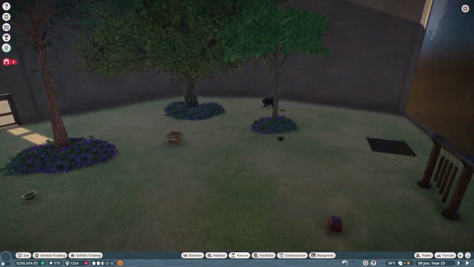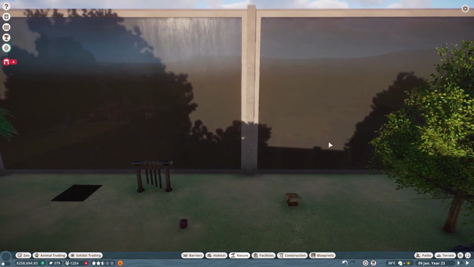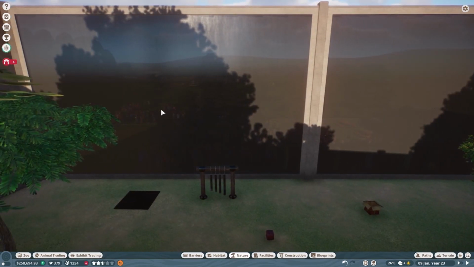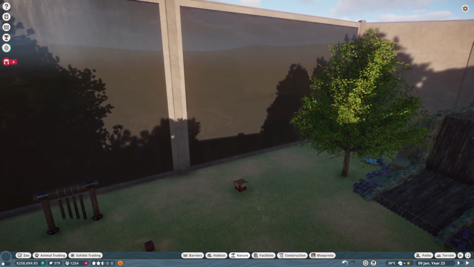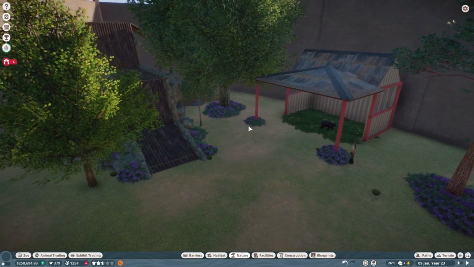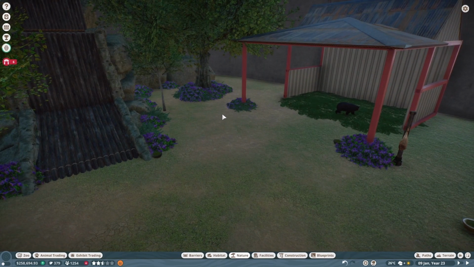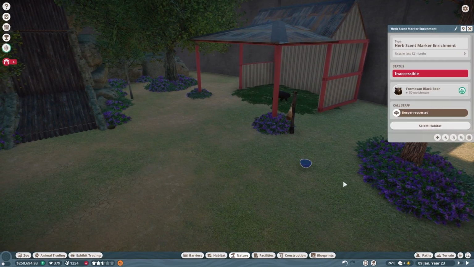And then they can't see out either because I put the one-way glass in, which you do have to do research for to unlock. Your mechanics have to do research. But once you get that, it's really awesome because your animals won't get so scared all the time. I really like putting in that one-way glass. I really like that.